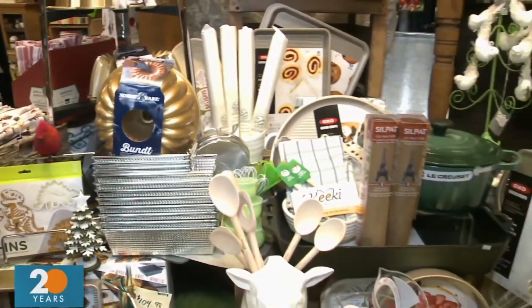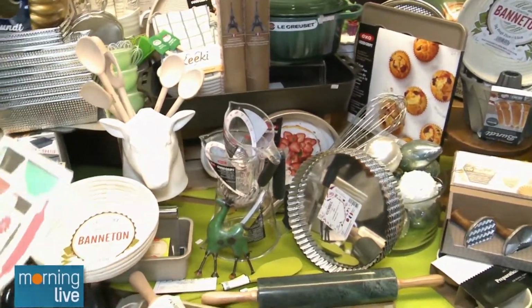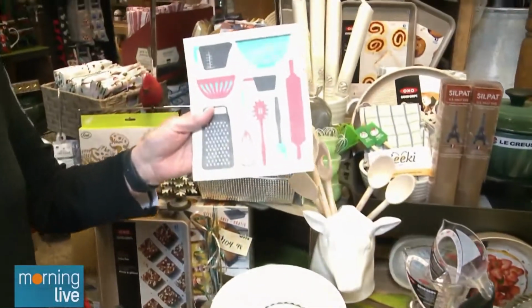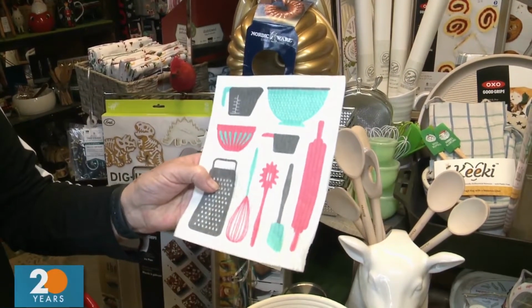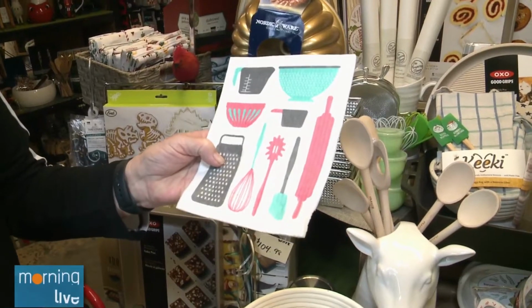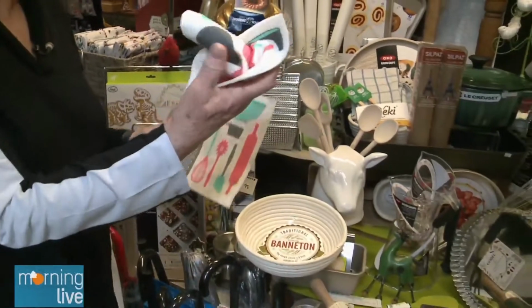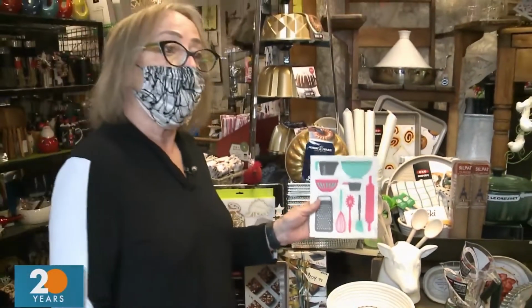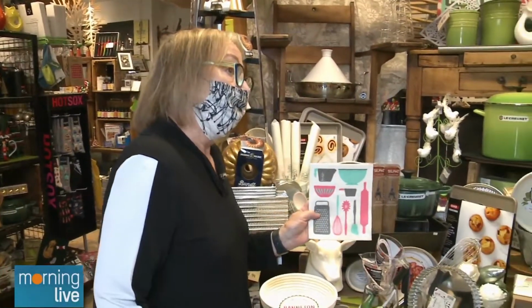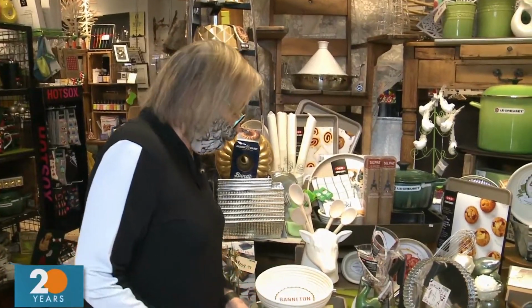And on the other side, a little tiny thing that's not a big deal, like $6, are these Swedish dishcloths. What's really cool about them is they basically equal about 40 rolls of paper towel. They're soft when they get wet, but they stay like this. They can go in the washing machine too. When they dry, they go back stiff again. So anything you would do with a paper towel, you could do with this. Times 40. Yep, it's kind of cool.